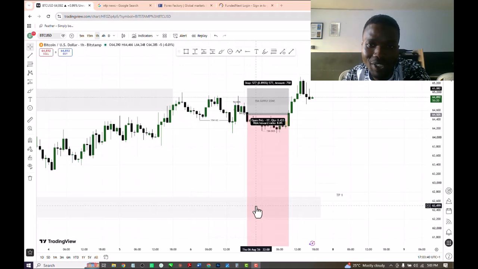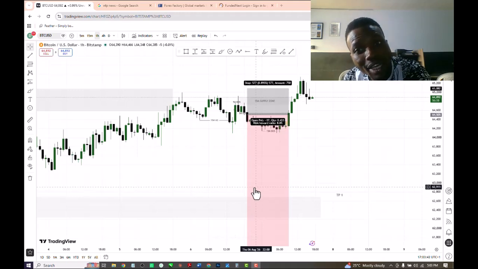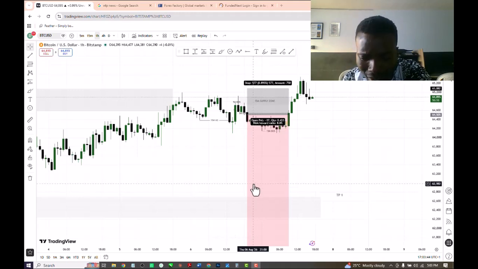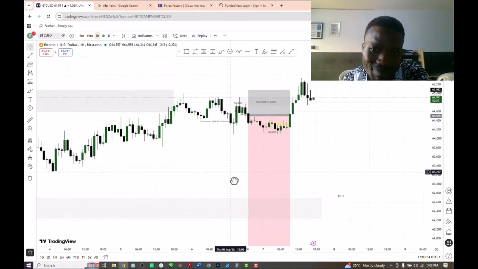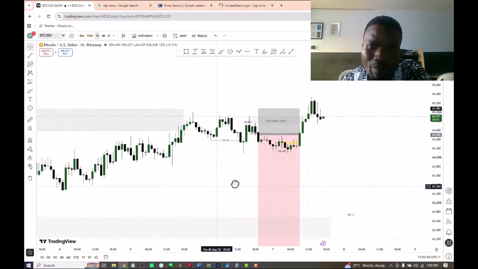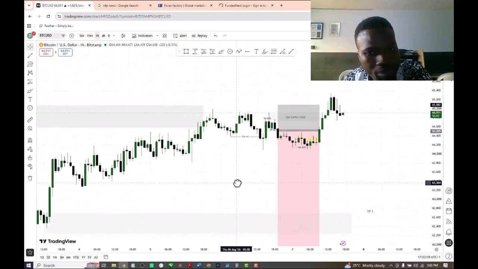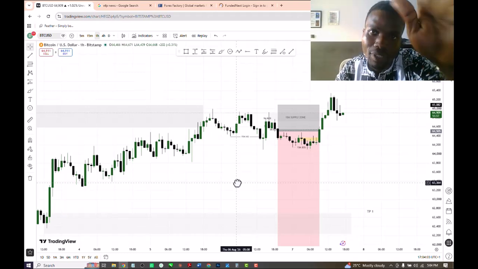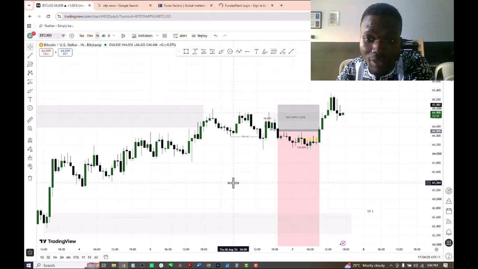All right, so I eventually lose this trade once again. So this week I've had about 3 losses in a row, and my funded account is in a drawdown right now, really, really. But I'll keep believing. Yeah, I'll keep believing, because this is not the end of the road.